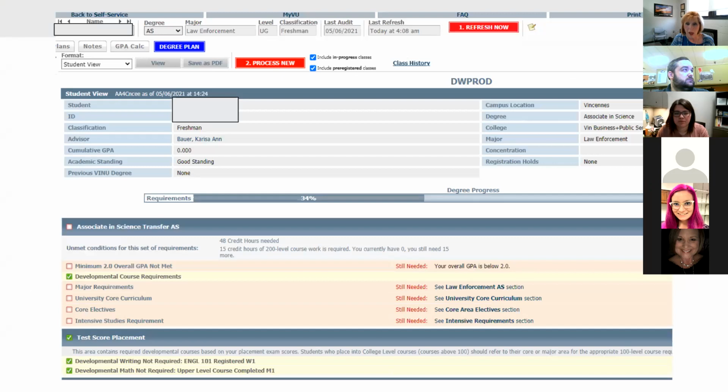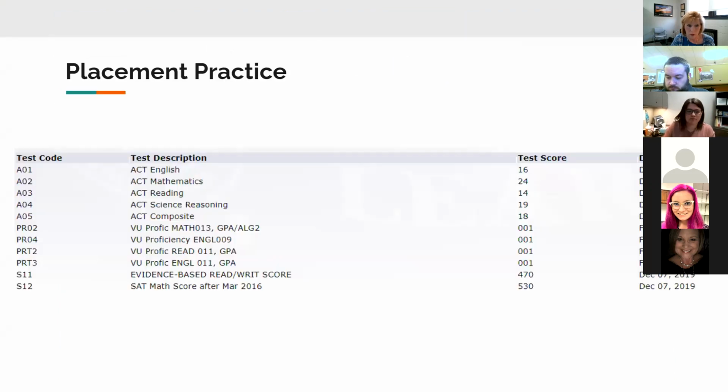Gretchen: I've got a question. On one of those, just before the slide Megan put up, it said evidence-based for the English test score. Yes, that evidence-based reading and writing score. I'm looking at the placement chart and I don't see that language anywhere. It's under the new SAT at the English 101 level. It says evidence-based R/W 510 or higher, on the English 101 line. I was looking for something in a heading. I believe the evidence-based is part of the new SAT. It is. That's where you see it, under that column in the new SAT.